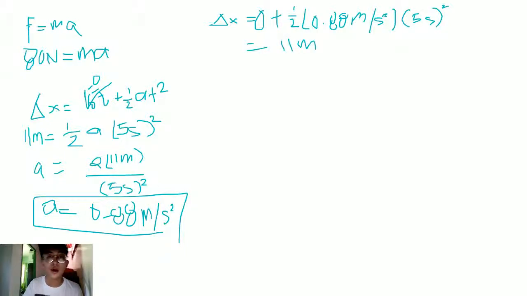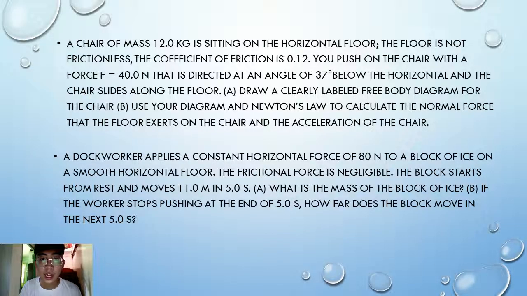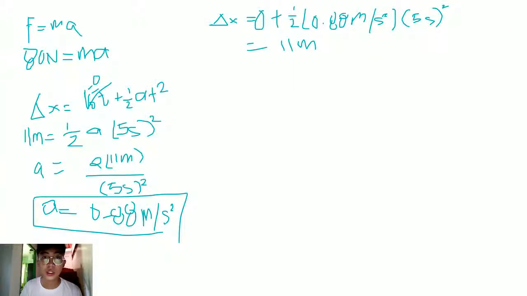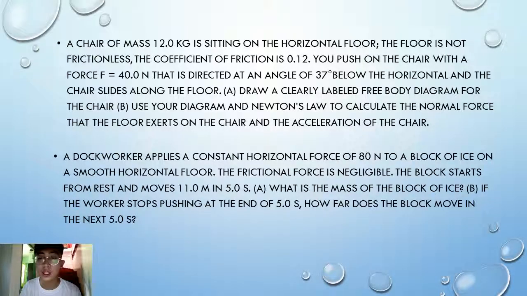So, ito na ba ang ating final answer? Hindi pa. Kasi, ito lang yung tinarabel niya nung siya ay nag-stop. So, this will be added to the first 5 seconds na tinarabel niya na 11 meters. So, from first na tinarabel niya na 11 meters plus 11 meters ulit na tinarabel niya in the next 5 seconds. So, total distance niya na travel is 22 m. So, nasa 22 m na siya at that time. Kasi tinatanong, how far does the block move in the next 5 seconds?